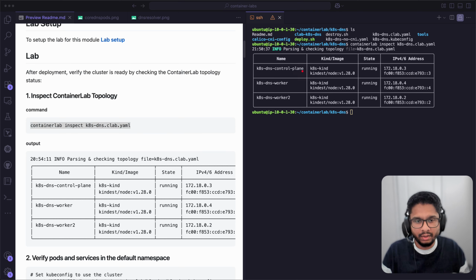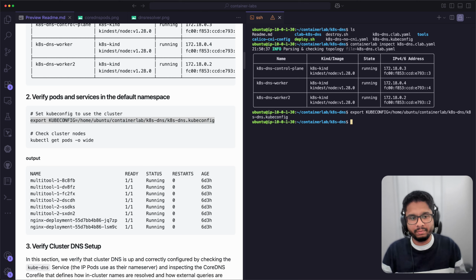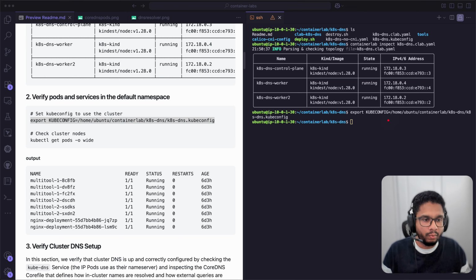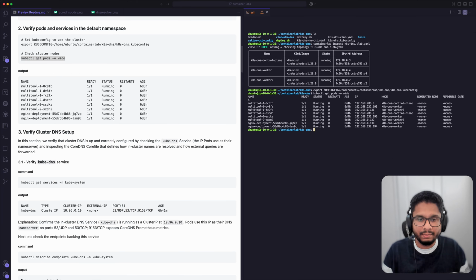We have a 3-node Kubernetes cluster, very similar to some of the previous lessons. And I'll next export the kubeconfig file. Once the deploy script in this folder has deployed the kind cluster, it will create a kubeconfig file, so I'm exporting that as an environment variable. And once done, I'm going to look at the pods in the default namespace here.